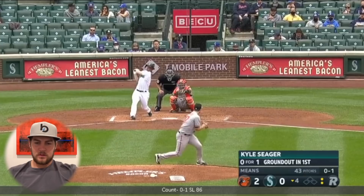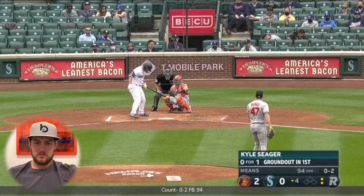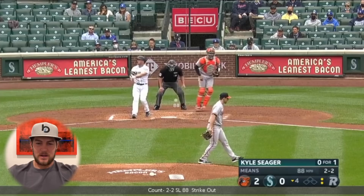Good pitch — there's that slider, well executed. Freeze fastball strike. Oh man, there's been some tough calls so far. Slider down off it, and then comes back with the slider — good pitch right there, 87 slider and 88 slider. The one thing I have noticed about him so far is his command is pretty darn good. I've seen a couple mistakes, but they stand out because they don't happen very often. He generally seems to be getting the ball where he wants it pretty often. Pretty impressive so far.